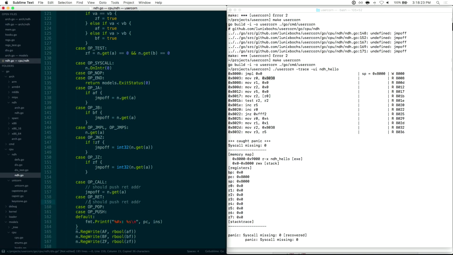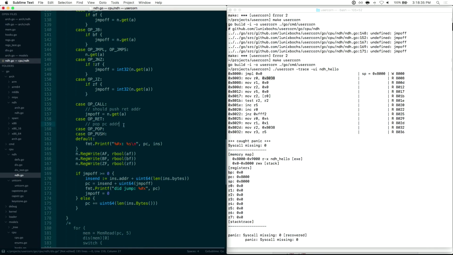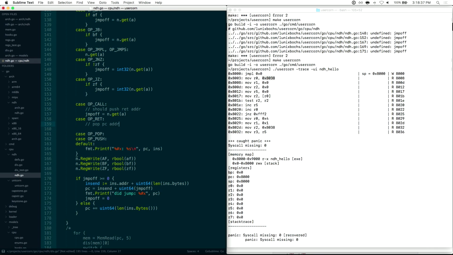Ret is pop PC adder. And continue, I guess. I guess I could turn it into a jump off by doing PC minus ret or something.